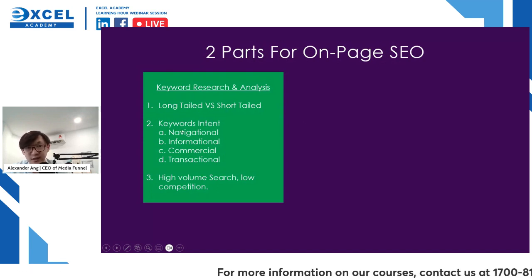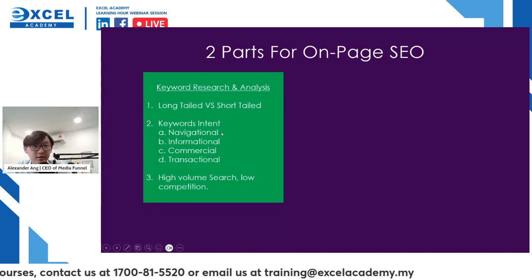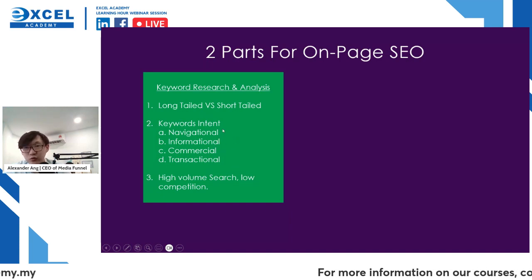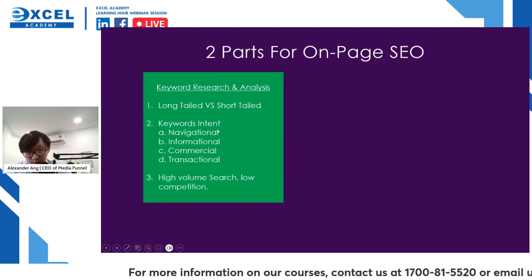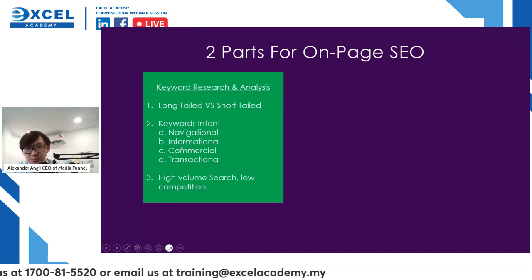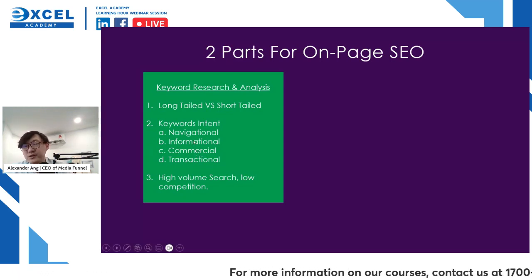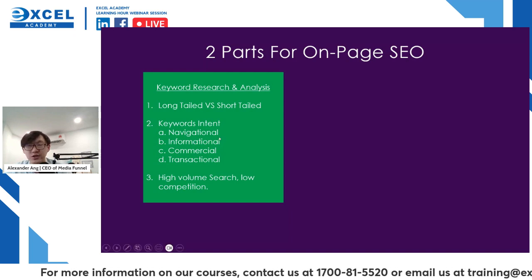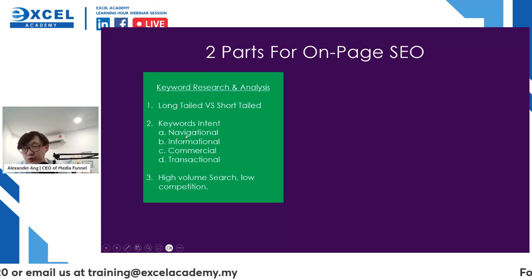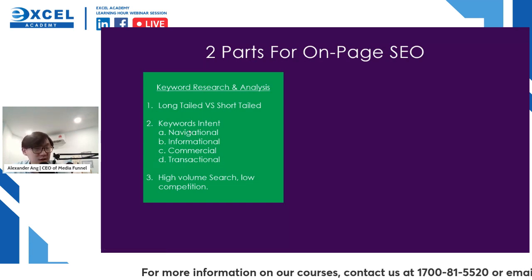And then the next thing is keyword intent, where you want to understand people's intention when they look for something. There are different types of keyword intent: navigational intent, informational intent, commercial and transactional intent. This intention will allow Google to rank relevant websites to help you get more business. Certain intent is more for conversion purposes. For example, commercial and transactional intent is more for selling, buying. Informational is to get more information or a solution. Navigational is to go to a certain place or destination directly. For example, Maybank, Facebook.com. You don't type socialmedia.com, right? You type Facebook, you type Maybank. So keywords will have different intentions that allow us to find what we need.